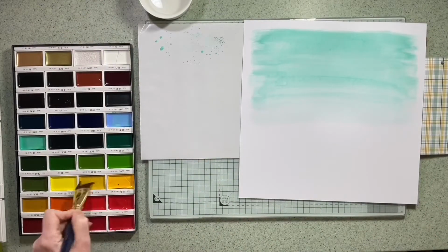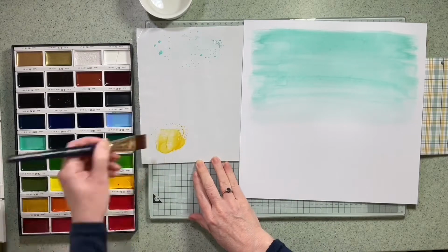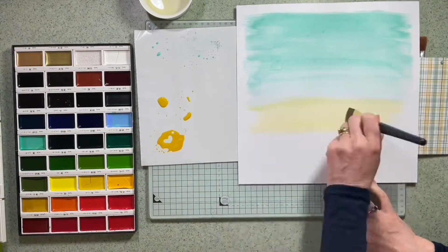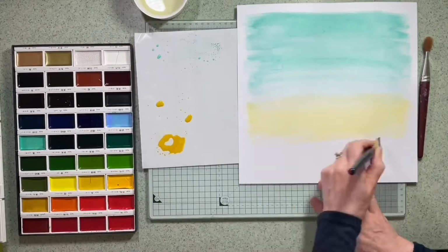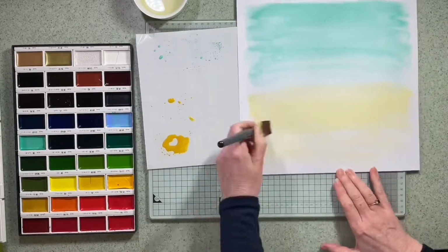This is on a heavy white cardstock and I've used a teal colour at the top and I'm going to use a rich yellow at the bottom. That's because they're the two colours in the checkered paper there, and they're the colours that most of the embellishments in this range are in. So I thought I'd use the two together for a change, and then the cut file would be put over the top. I'm trying really carefully.